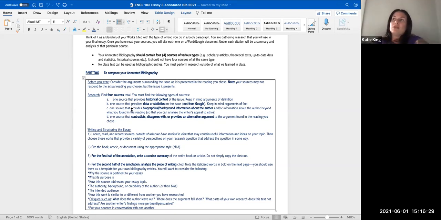And the real reason to do this is if we think back all the way to the 3 appeals and the appeal to ethos, what we know about that author, that writer, that rhetor, that orator, that director, that creator of the text, what does knowing biographical information about that person, how does that speak to their credibility? Okay, so you'll want to analyze that. And then your last source, you want to do your yes and yes but. You want to do your contradictory, your counter argument source that you are going to refute.